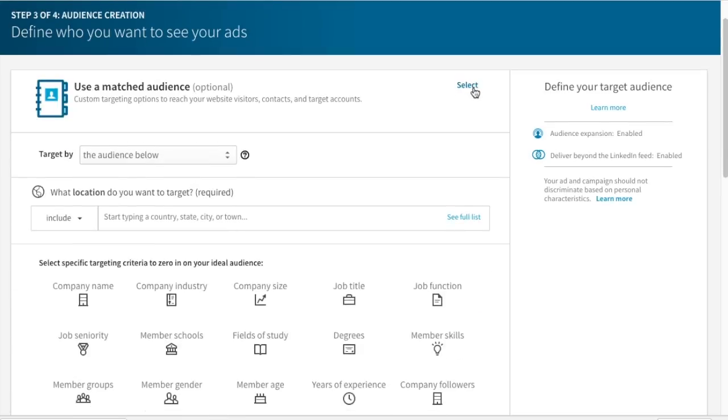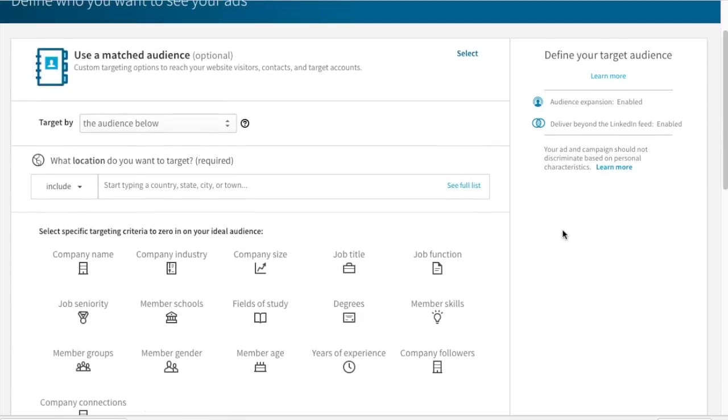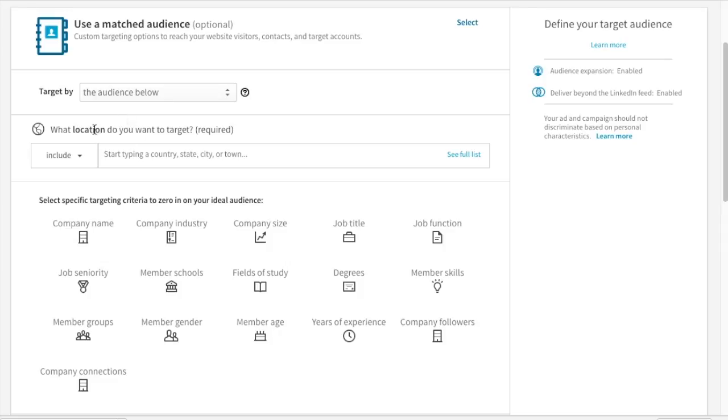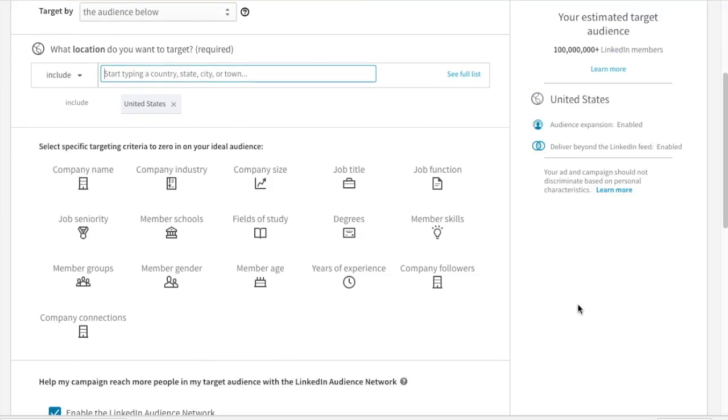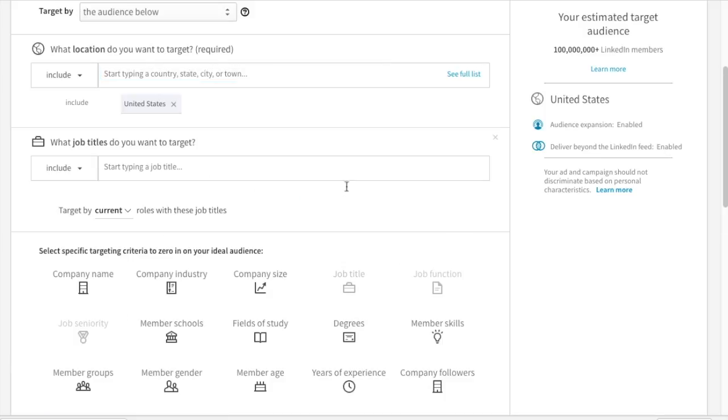So what I'm going to do is use the targeting that LinkedIn has given to me. So let's just say I want to target the United States. So I want to serve any dentistry that's in the United States. So we'll start with that. And now I want to target dentists. So what you want to do is look at these different targeting criteria here and try to find the right targeting to reach dentists. So I'm going to come into job title and let's go dentist.